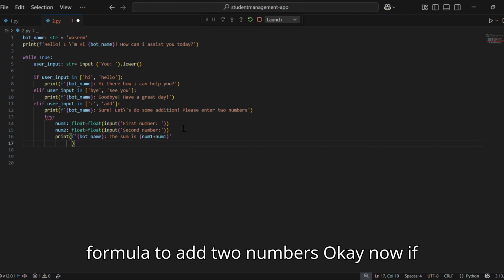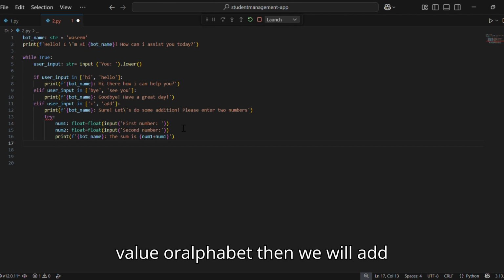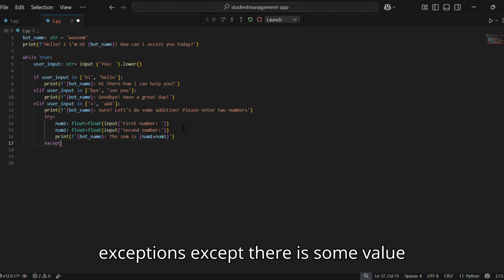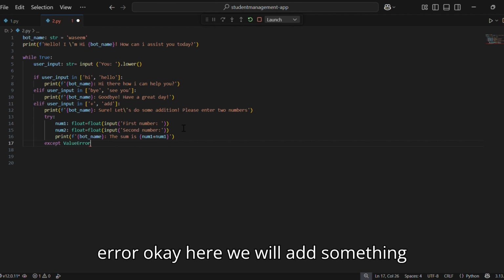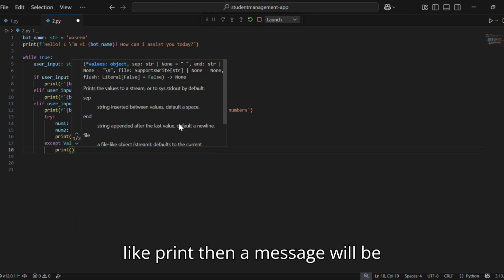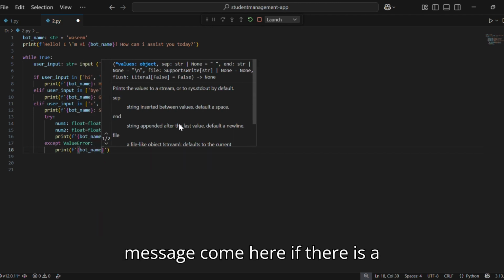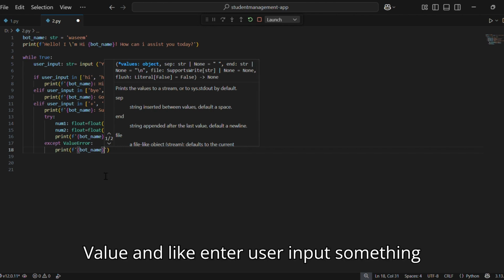Okay. Now if the user inputs something else, a wrong value or alphabet, then we will add exceptions. Except there is some ValueError. Here we will add something like print, then a message will be different. There is a different message if there is a value error, like if the user inputs something wrong.